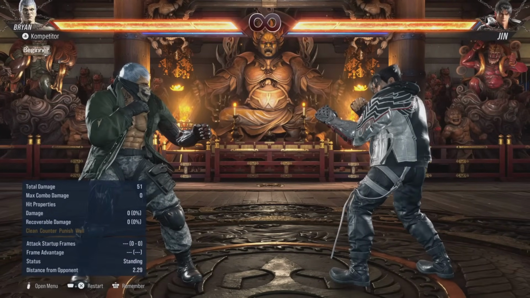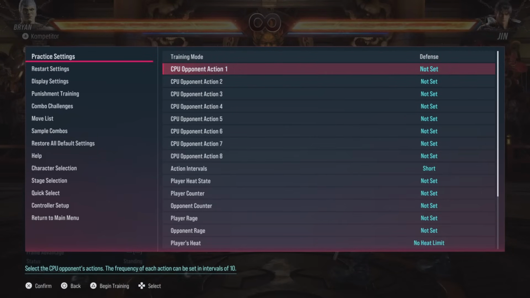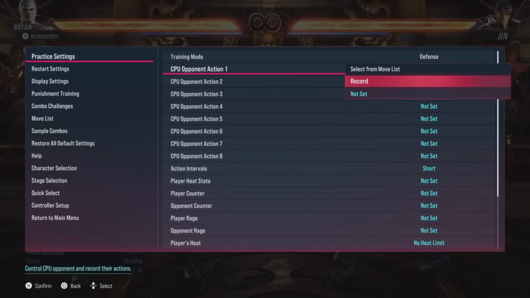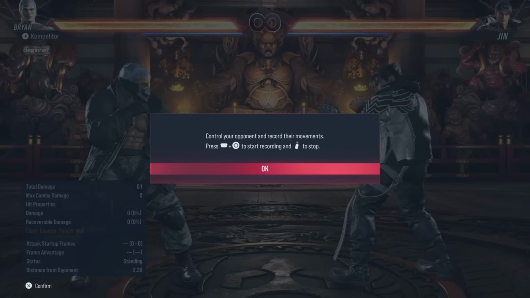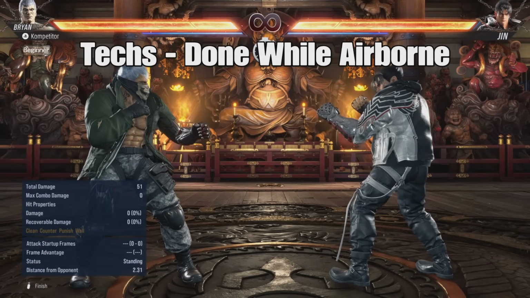Now, I'm going to quickly go over some techs. So to practice these setups, especially versus characters like Brian and stuff where tech rolling is very dangerous and you want to lab your wake-up options, this is how you would go in to record an attack. But for training purposes, I'm just going to be setting Jin to do an attack that puts me airborne to practice these techs. So I'm going to record an action. You could select from move list, but I'm just going to do a simple hop kick. So start recording.